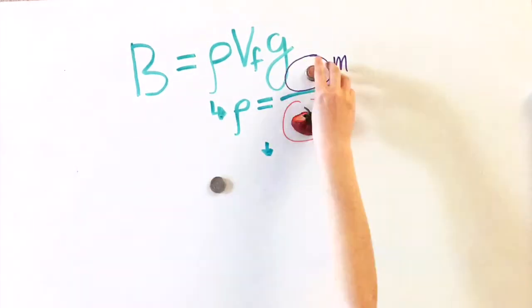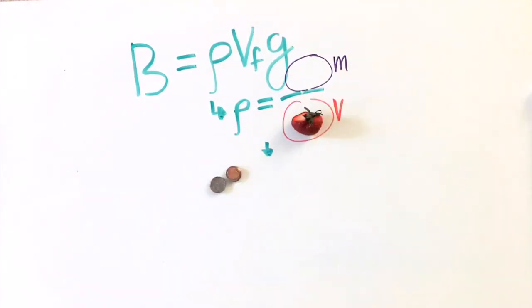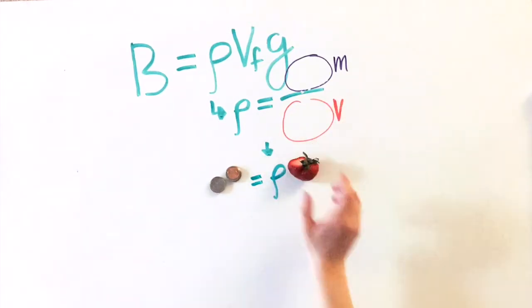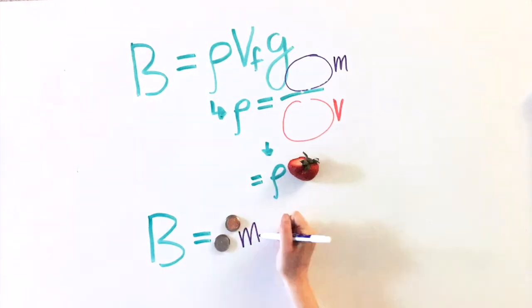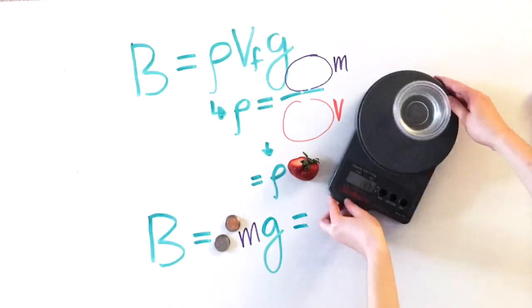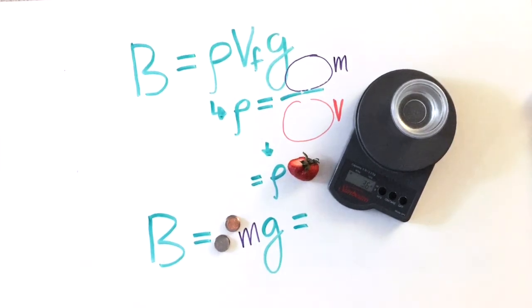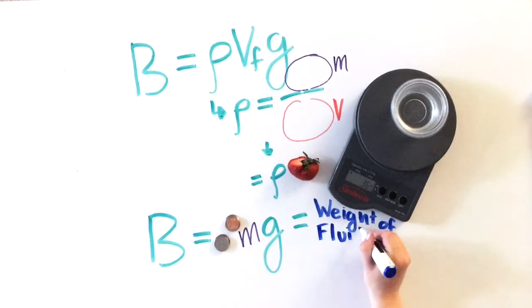We can see that the mass of the water displaced is equal to the density of the water times the volume of the water displaced. And so, if we substitute mass in for density times volume, the equation for calculating the force of buoyancy becomes quite familiar indeed. It's the formula for the force of gravity on the displaced water, the weight of that water.